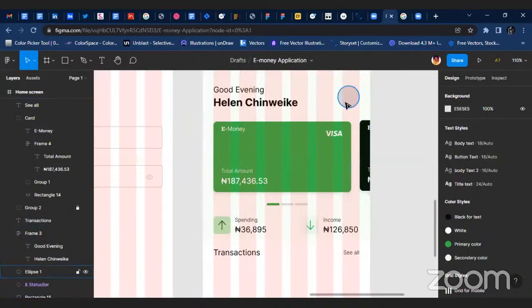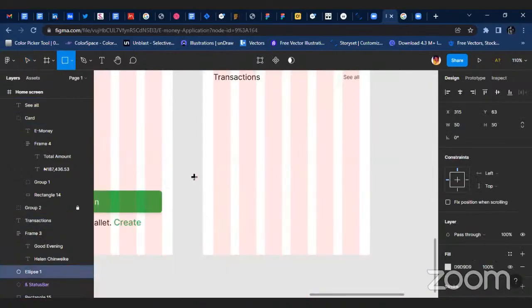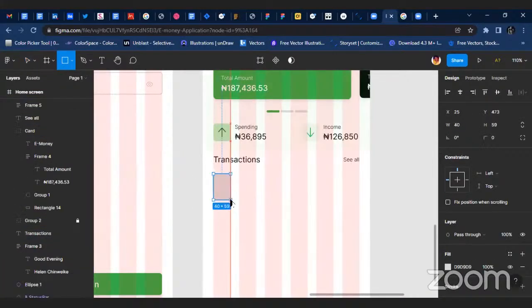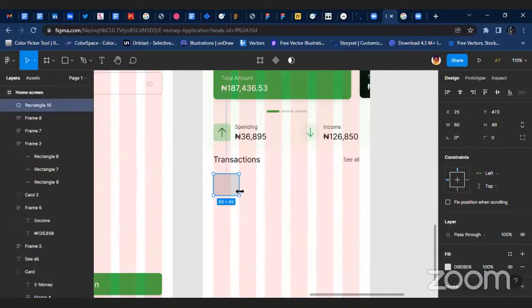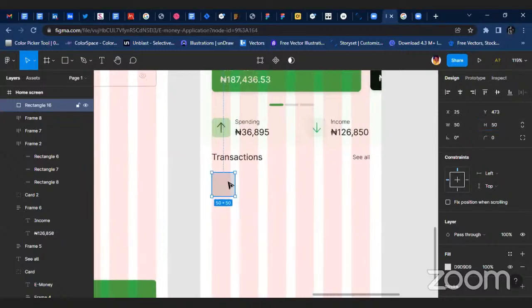I'm going to click on this and add. So let's use 50 for it. Let's say 50, or let's say 60. So I'm going to give a corner radius of 7.